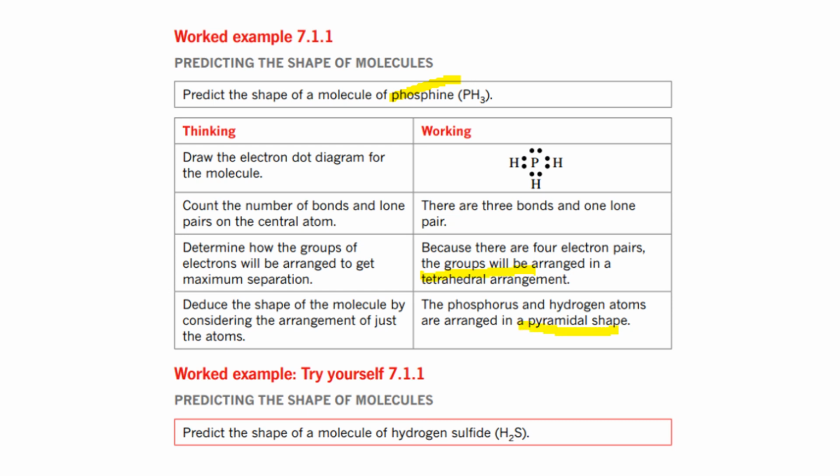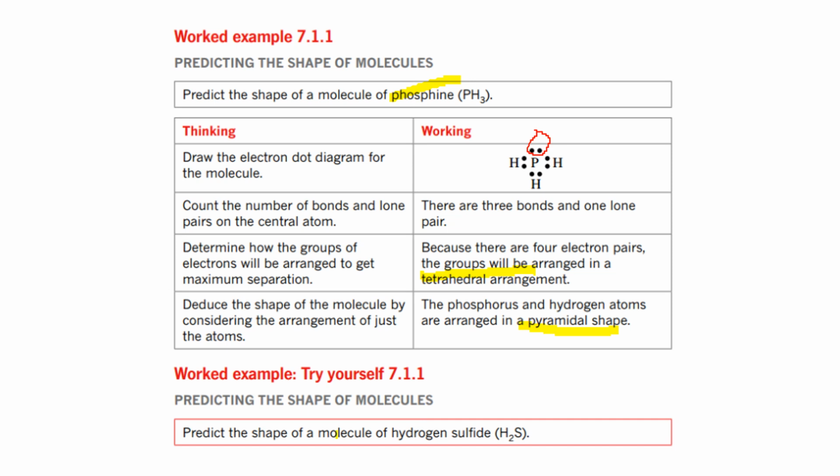Why is it pyramidal? It's because it has that 1 lone pair of electrons, which means that particular pair is not bonded in any way. As you can see at the top, I'll highlight this for you at the top. And this is the reason, even though it's tetrahedral, it is being arranged in the pyramidal shape because of that 1 lone pair. So you can also predict in this case that the bond angle between the hydrogens is less than 109.5.